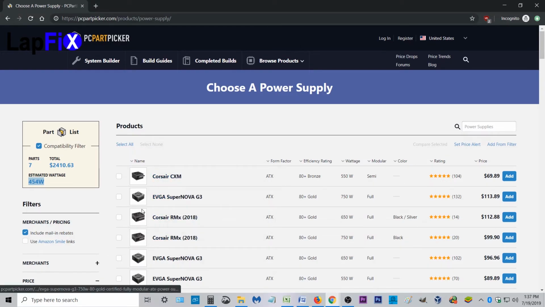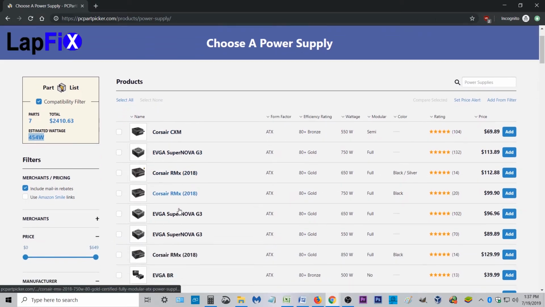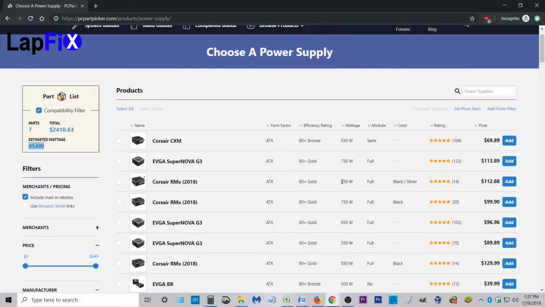So for this brand, I would go either Corsair or EVGA. They are definitely the best. And there are ratings on each one. You want to get at least a bronze rating, but I would definitely recommend getting a gold. You'll see 80 Plus Gold or 80 Plus Bronze. Go for the gold ones. They're a little bit more, but they're definitely worth it. You don't want to cheap out on the power supply. That's usually what most manufacturers do. They'll cheap out on that, or maybe the RAM, or use a not-so-good brand.